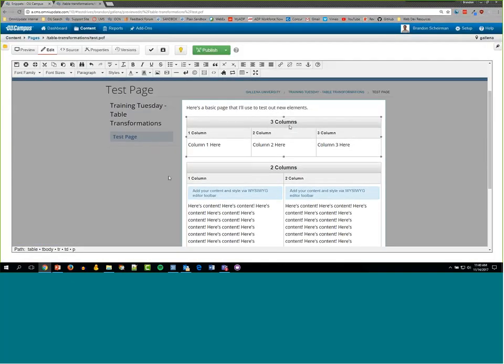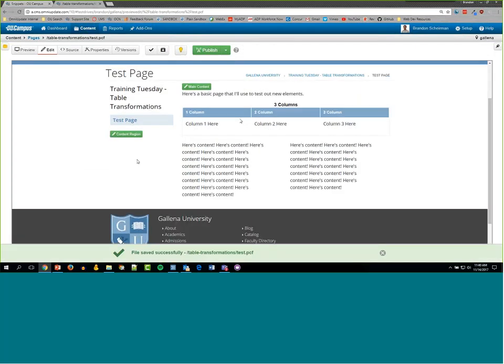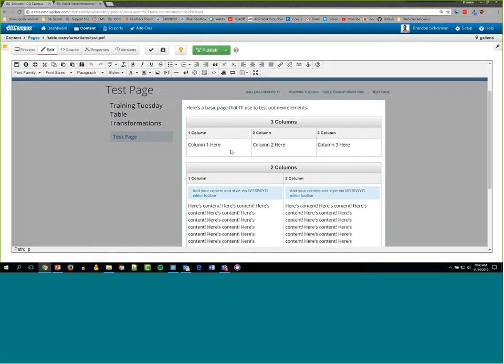All right, so I have 3 columns, and it's going to prompt me for some information, but watch what happens when I hit Save and Exit. It's just generating a table for me. It's not giving me my 3-column output. It's giving me effectively the same thing that I see here. For some reason, this styling shouldn't be showing up. I was expecting it to not appear there.